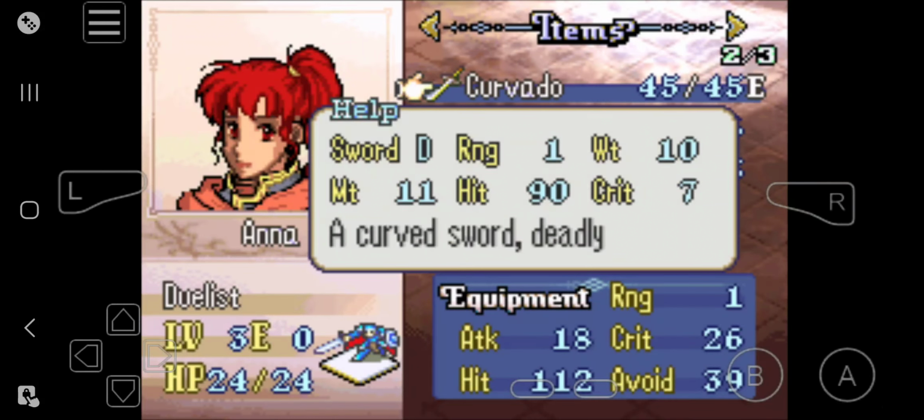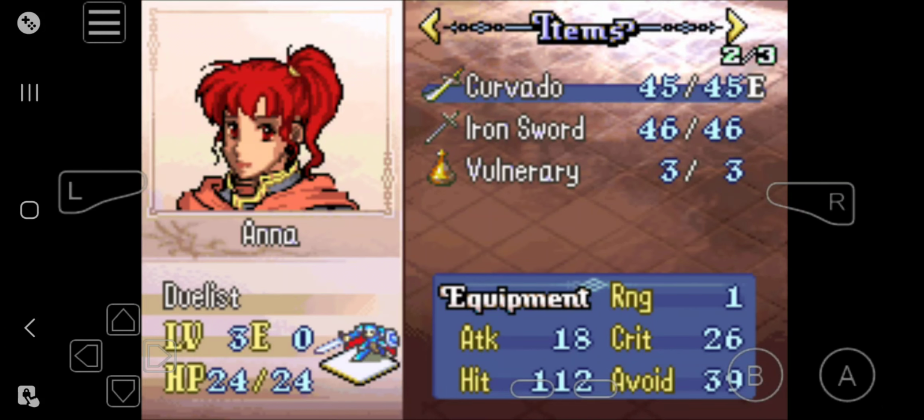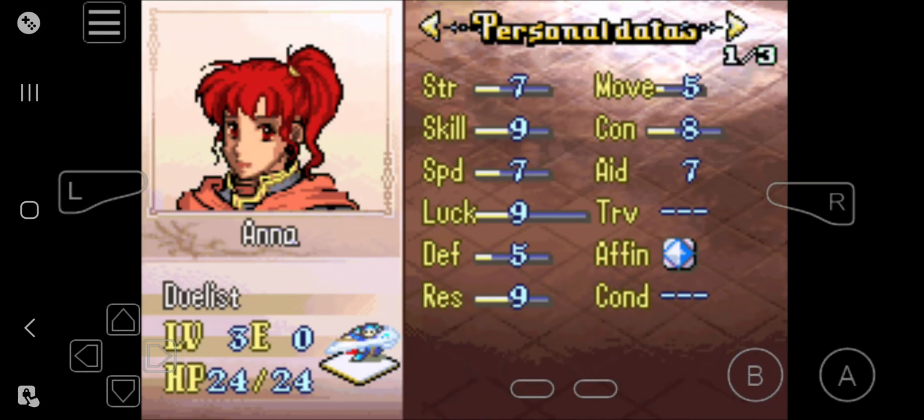Just the name, though. But what I want Anna to be in this game is she's gonna have a little bit low defense, as you can see. But I want her to have pretty good resistance. She's gonna be like a Myrmidon, basically, a Myrmidon with high resistance. That's what I want her to be.